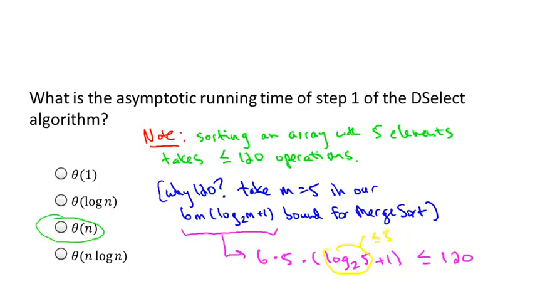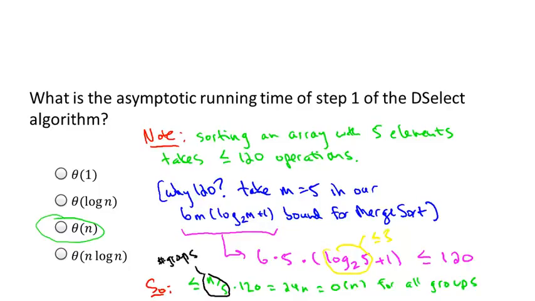So it's constant time to sort just one of these groups of 5. Now, of course, we have to do a bunch of groups of 5, but there's only a linear number of groups, constant per each, so that's going to be linear time overall. To be really pedantic, we do 120 operations at most per group. There's n over 5 different groups. We multiply those, we get 24n operations to do all the sorting, and that's obviously O(n). So linear time for step 1.